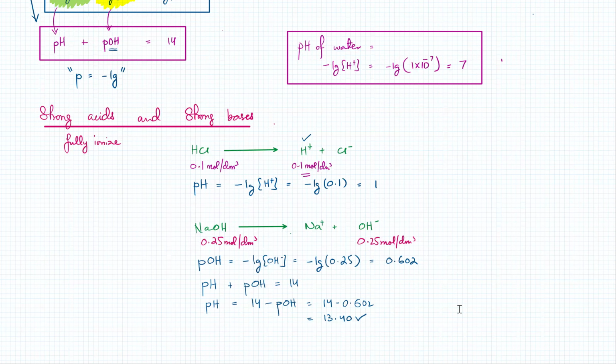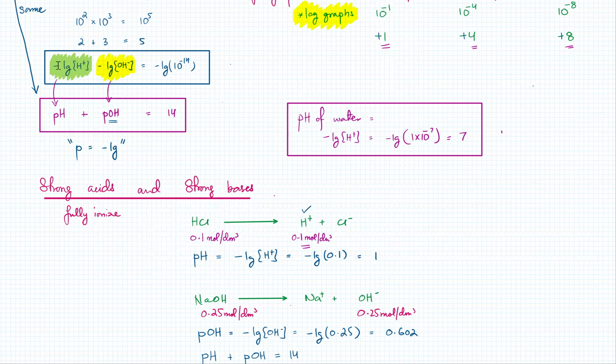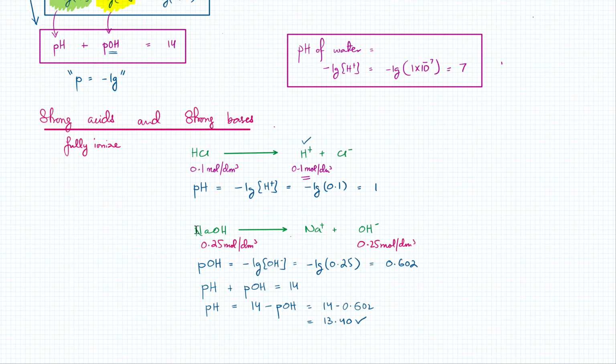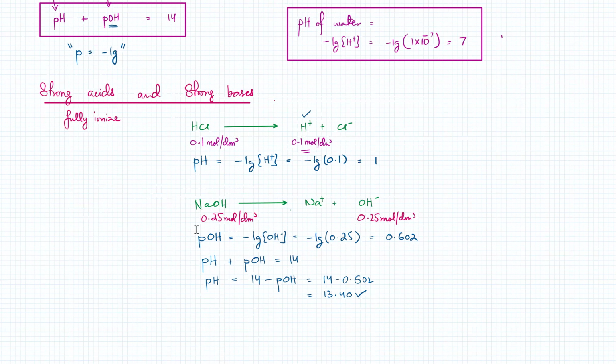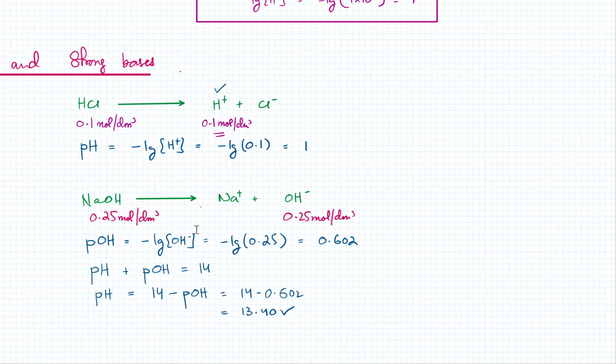Okay, now there's another way of solving this as well. I used the negative log of H plus 1, right? The other way is I could have solved this using KW as well. Not this one, but the second one. This one was direct because I wanted to find pH, so the concentration of H plus 1 was already there. In the other one, I used the pH plus pOH is equal to 14 identity, right? What I could have also done was I could have used KW.